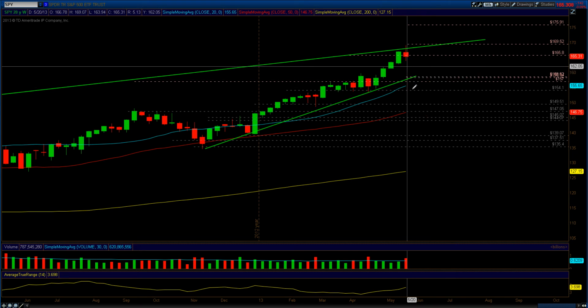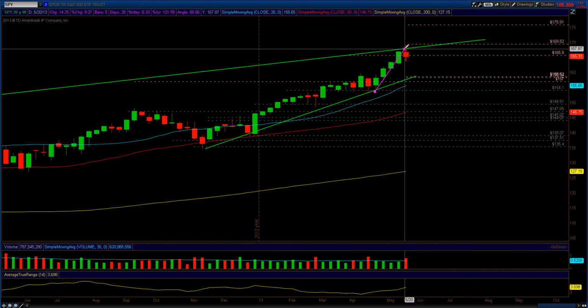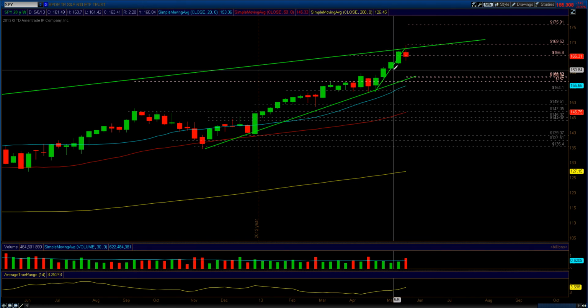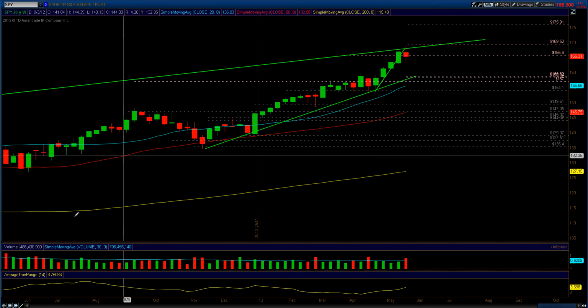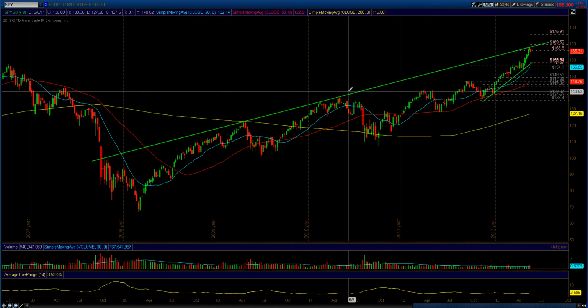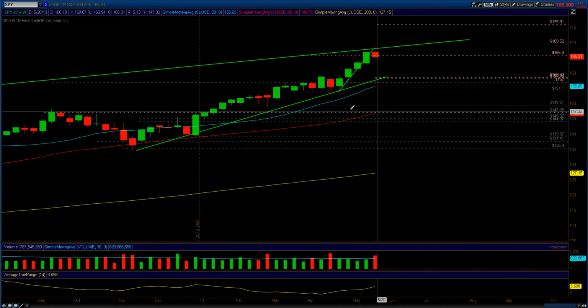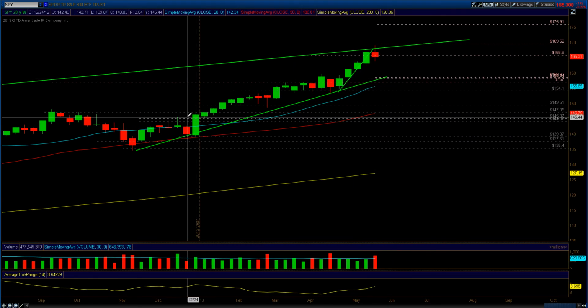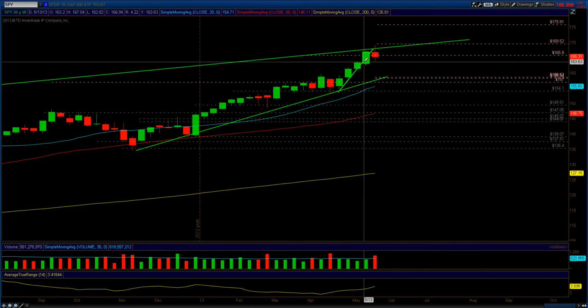Alright, next thing on the weekly, 1, 2, 3, 4, a whole month of all green candles. I know I talked about this in last weekend's video. I am expecting a pullback, and this could potentially be that pullback, right? That makes sense to me. It's at the upper trend line here, resistance. We got 4 weeks, 1 whole month of straight green candles, and it's not kind of gradual like this, it's bam.